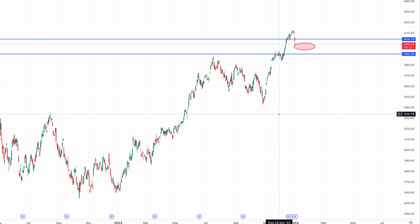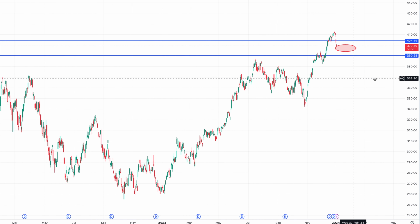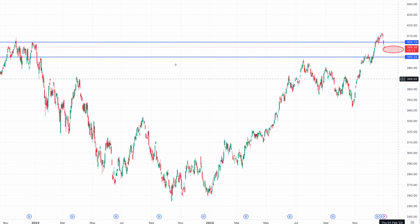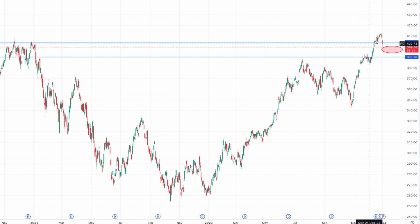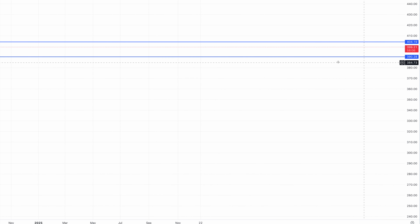This year, who knows what comes next, but what I do think is that this looks quite constructive. If you go back, we clearly broke out past the previous high. It wasn't just a single bar that spiked up. It was multiple days above the highs. This is the Qs we're looking at, by the way, so the NASDAQ essentially. So it looks constructive.